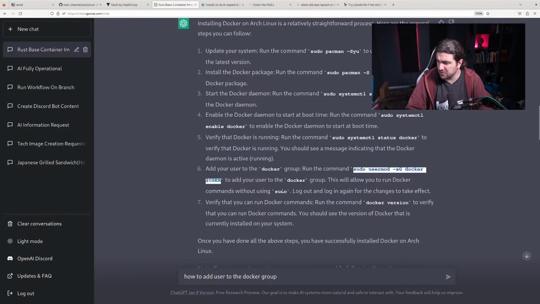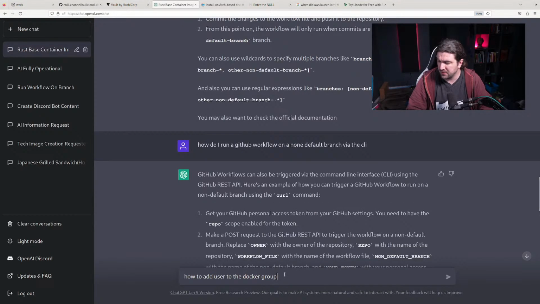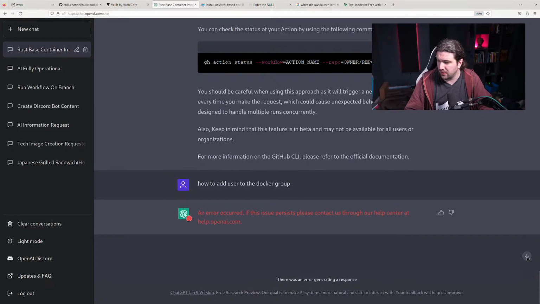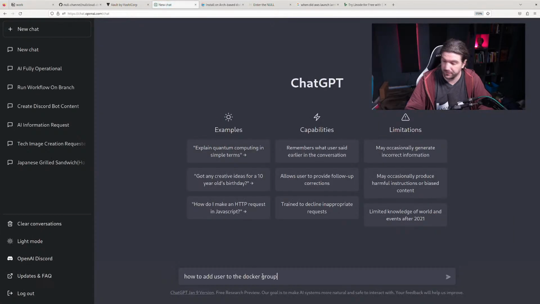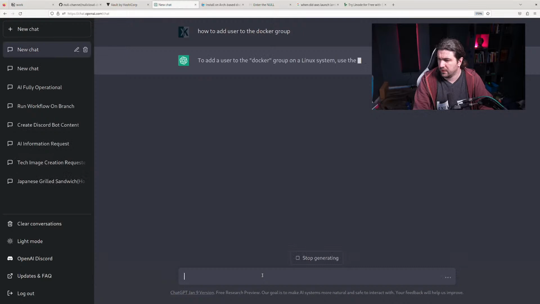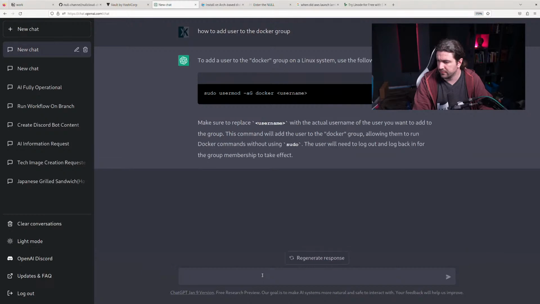All right, so this is going to require us to log out and log in again for the effects to take effect. But you can actually force this around. How to add user to the Docker group. Let's just ask that. There's actually a way, another error. But I don't want to log out.